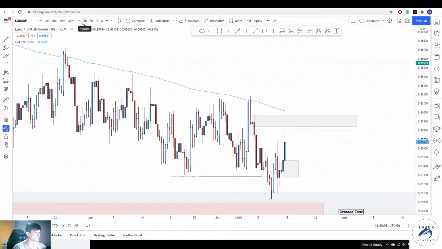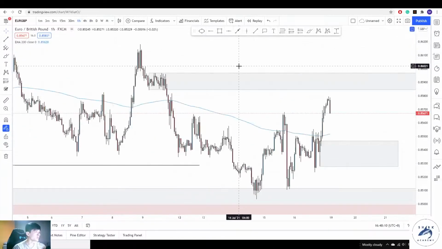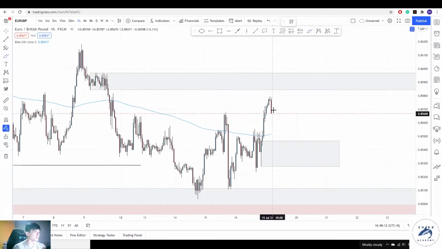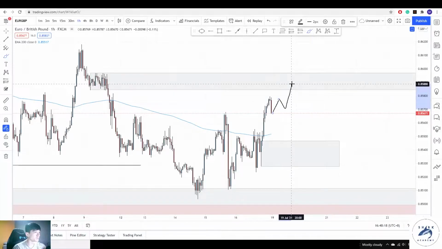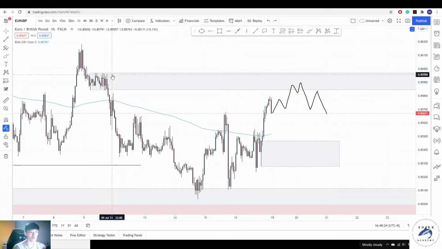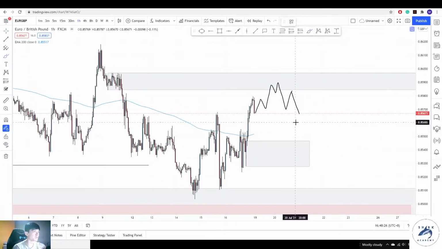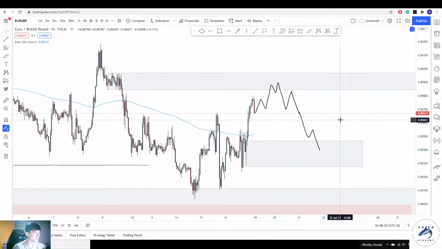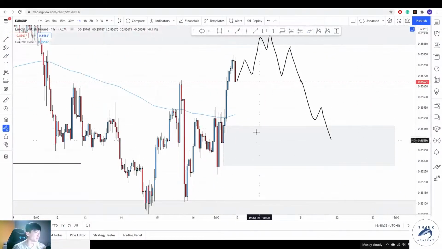So if you drop down to the lower time frame, we are expecting prices to actually make their way up towards this level. So maybe a move towards here, creating equal highs, then a tap into this level, a shift, right? And this shift tells us that this supply level is going to hold, at least for now, on a short-term basis, right? And this should project prices down towards this area. So this is a demand zone as well, and it's valid to take, right?